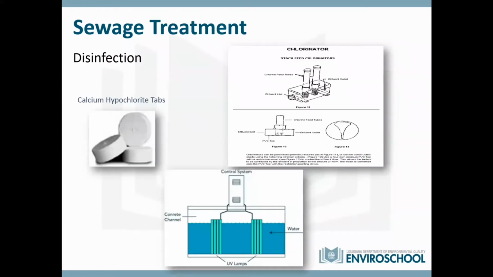And then the third method, or the third part of treatment of sewage, is disinfection. Some of the more advanced, I guess say expensive, systems could have UV lamps as a part of their disinfection. I don't really see that with small systems, or definitely not with houses or businesses, not very often, if ever really. Mostly what you'll see is a chlorinator, and what they use is these chlorine tabs like you'll see on the left. And I'll talk about that in a little more detail further on.